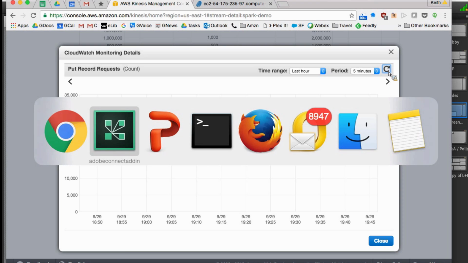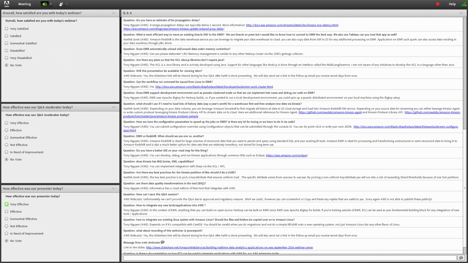All right, I'll go back to questions. Okay, will Spark on EMR provide better query response times than Redshift for client-facing ad hoc analyses? So both Redshift and EMR are designed for petabyte scale data.